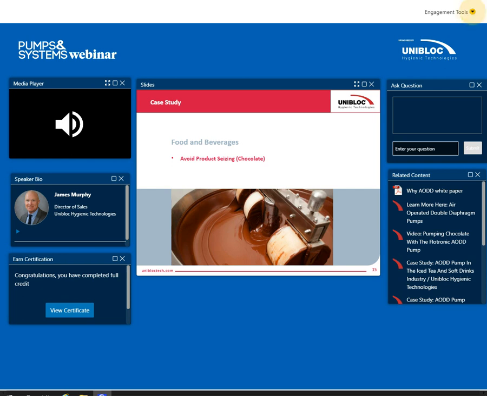With a few of the manufacturers, they actually have heating elements that can be introduced to the diaphragm pump. In that case, it keeps the chocolate in a very low viscosity state, so that if the pumping process is paused temporarily, the chocolate doesn't have that opportunity to set up and then create some damage for the pump.